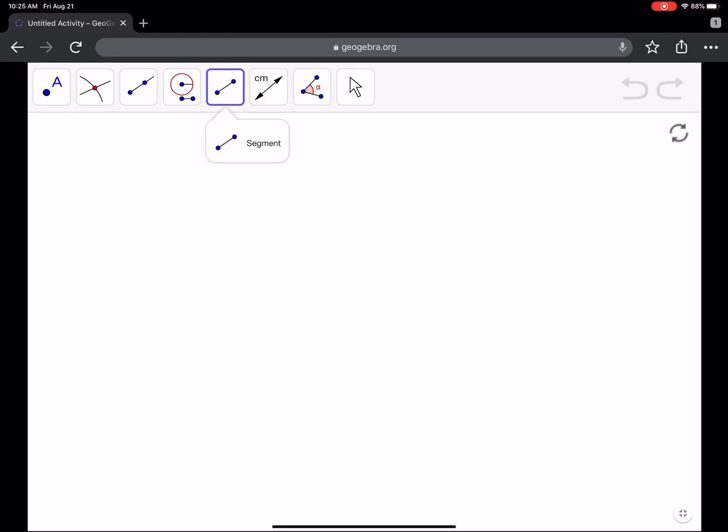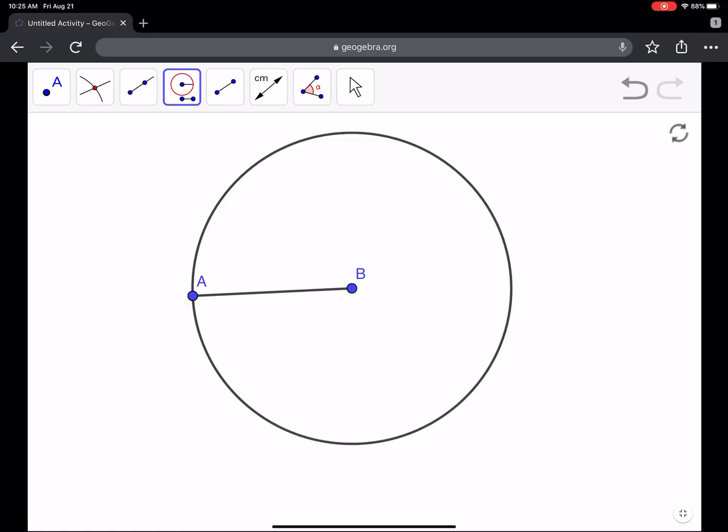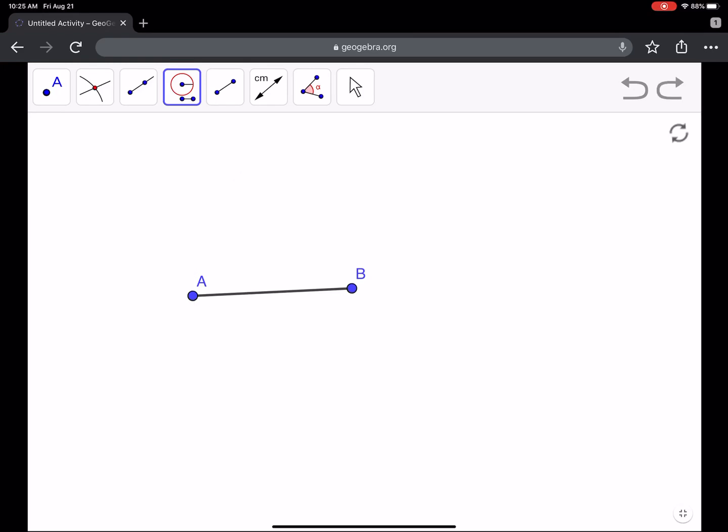The other is the compass tool. Say we have a line segment here. I'm actually going to make it a little shorter. The compass tool allows you to create circles. So there's a couple ways you can do it. The first thing you can do is you can click a starting point. You see that A is highlighted, and an ending point, and B is highlighted. And then if I click B again, that becomes my center, and line segment AB is the radius of my circle. So that's one way to use the compass, to use a line segment as its radius.